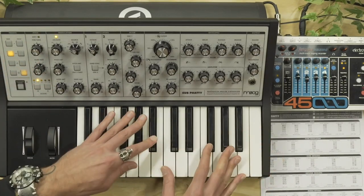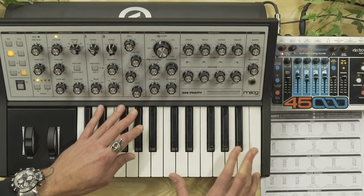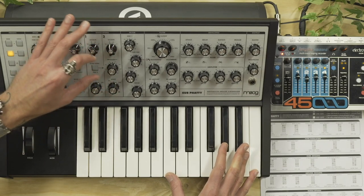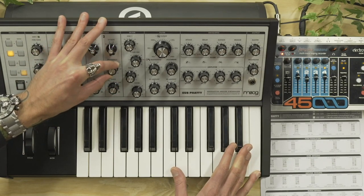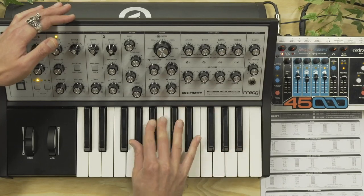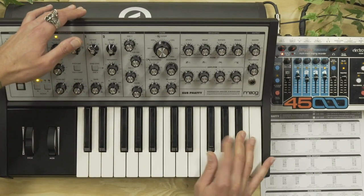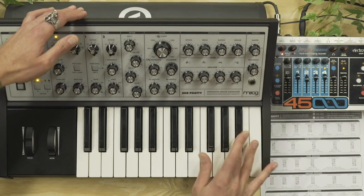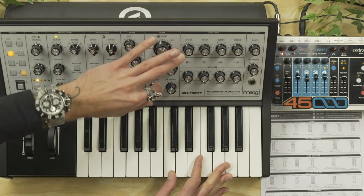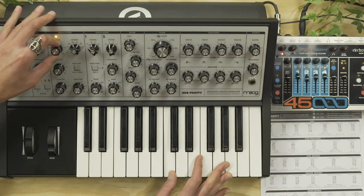Gotta get that glide just right. It's hard to play like this. Now we're getting some more bite there, blended in between a square and a saw. Now that's another sound design trick. Filter modulation on this side. That's slow LFO still.